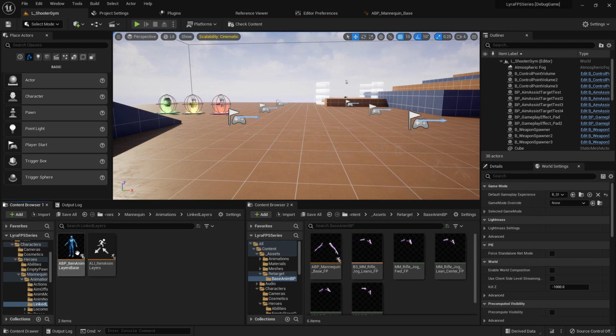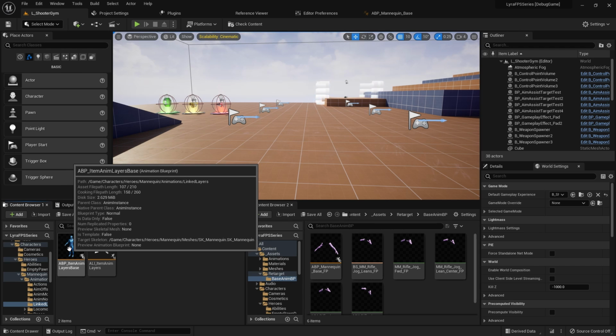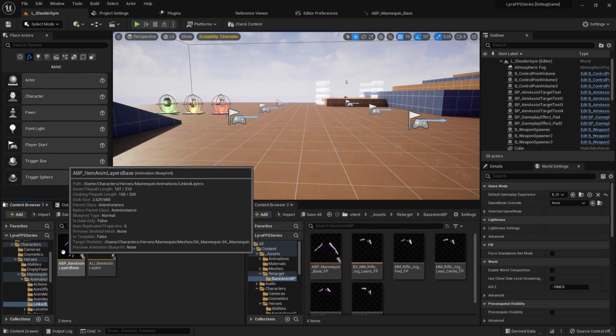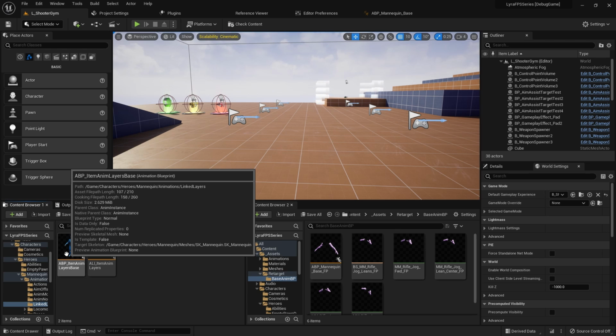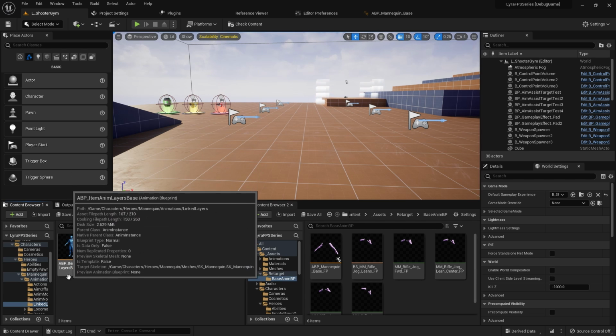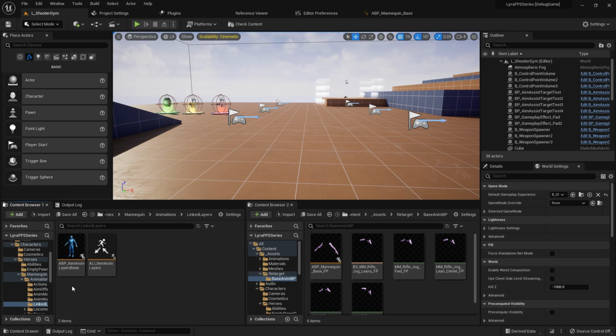You can't really have one without the other, because this is the base class that controls what the layers are doing for your different layers, for each weapon, for each stance. Like if you were making a fighting game, you would create a layer for each stance. I wish I could explain it a little bit better. I hope you guys get what I mean, but you need this right here.